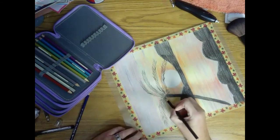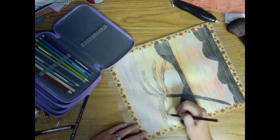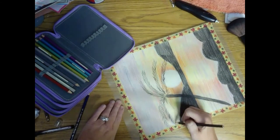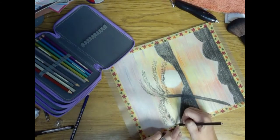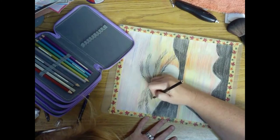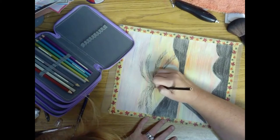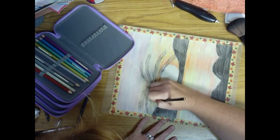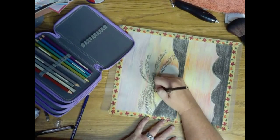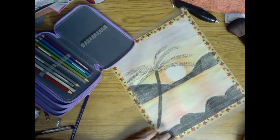Now y'all, yes, I'm wishing I was on the beach somewhere looking at the sunset, as long as it's cool. I don't want it hot. I mean, it's hot enough here in Arkansas that we've got the AC on.